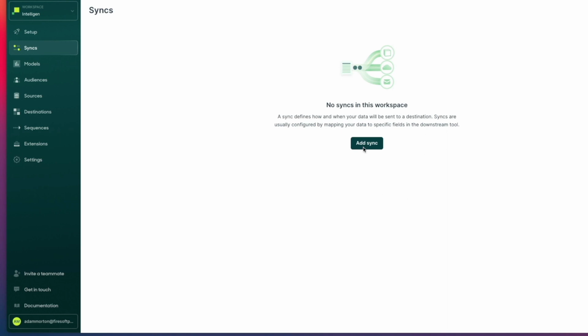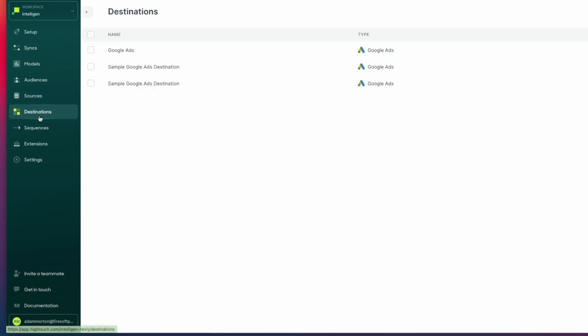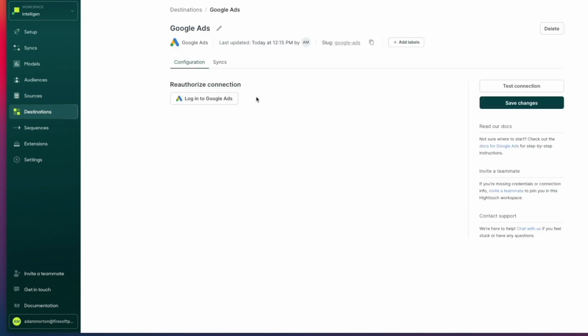So now I need to add the synchronization. Now this is where I am going to become a little bit stuck, because with my destinations, you can see I've set up a few different Google Ads accounts. Now I haven't really got an active Google Ads account associated with any of my email accounts at the moment, and I can't find a sample one anywhere to use. So even if I click into this one here, I test my connection.